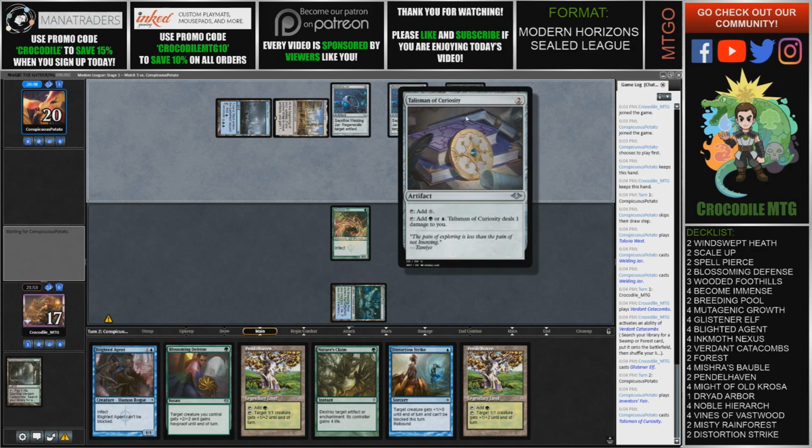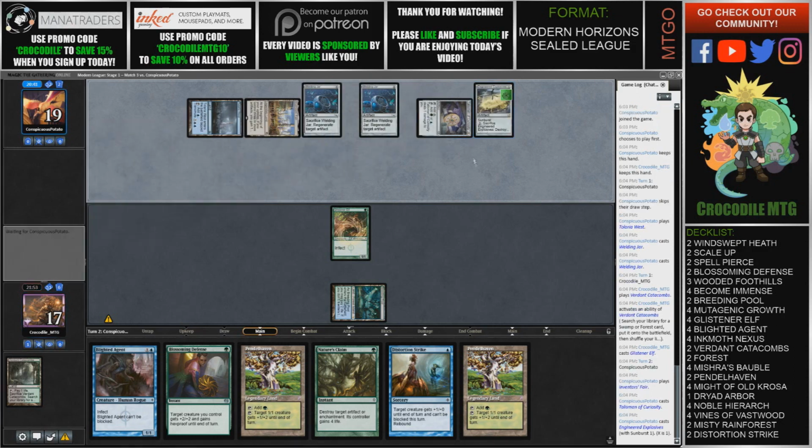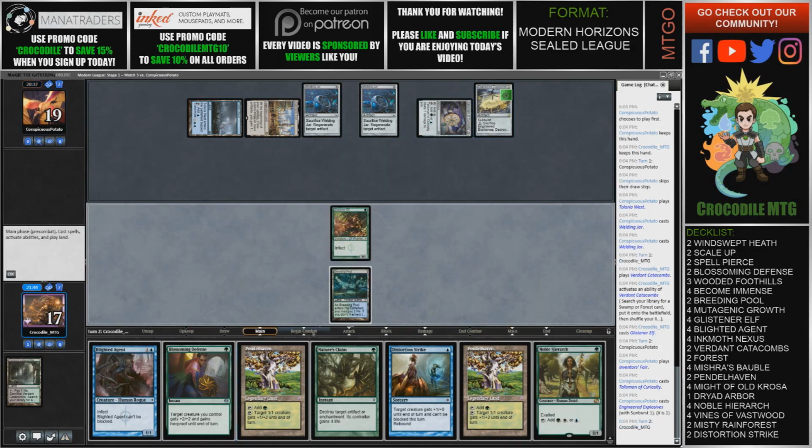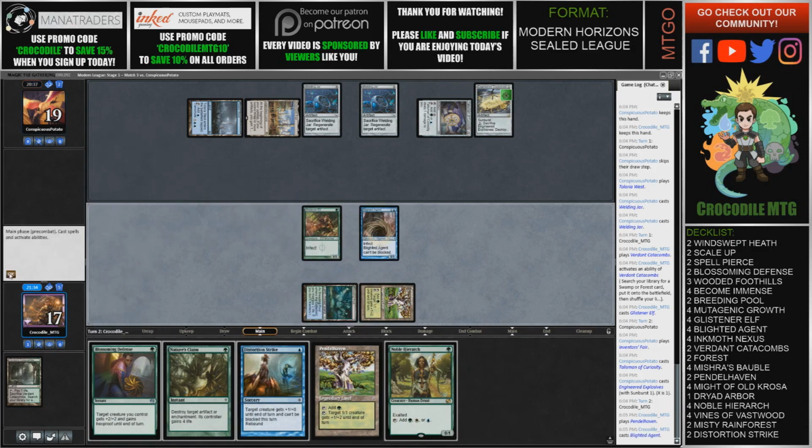So they're actually playing the new Talisman from Modern Horizons here, the blue-green one. Alright, they're playing Engineered Explosives, which is fine. I actually have a choice here now. I probably just want to play out the Blighted Agent, right? And then I can next turn play Noble.